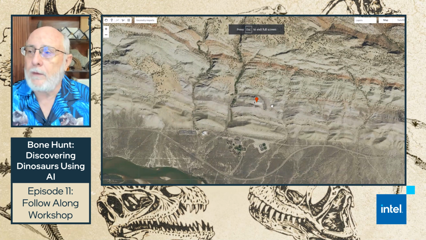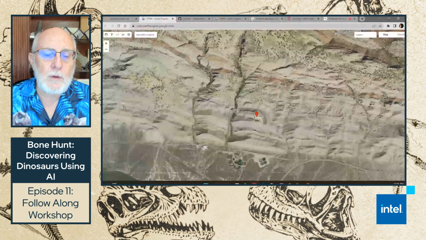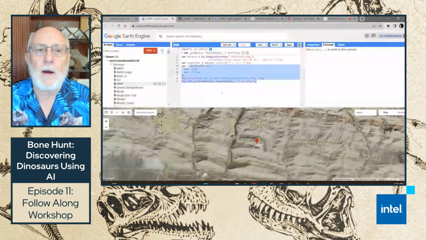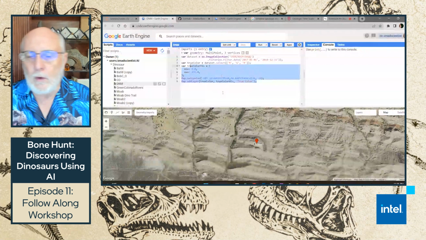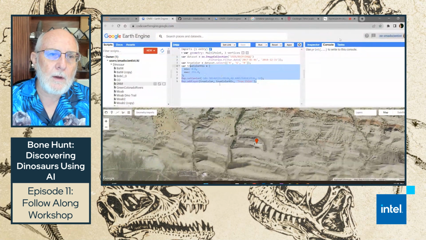But this is how you can acquire the images. It's just a little bit of JavaScript code that you can use. You can snap it, and off you go. And you can do this for 10, maybe 50 images of things that you want to test and go to town. But that's how you do it.